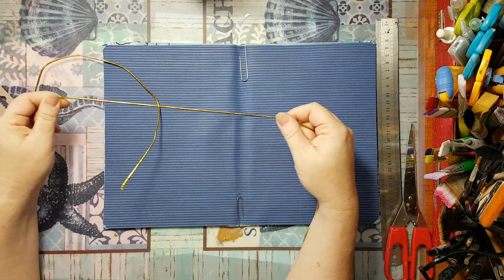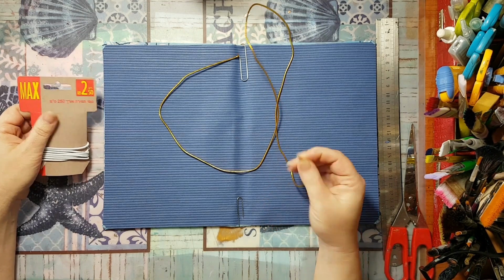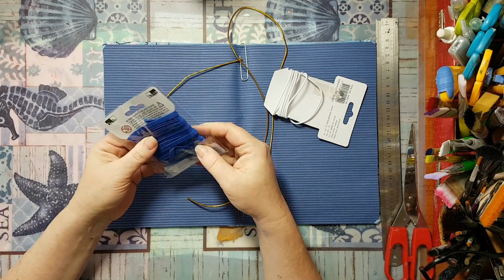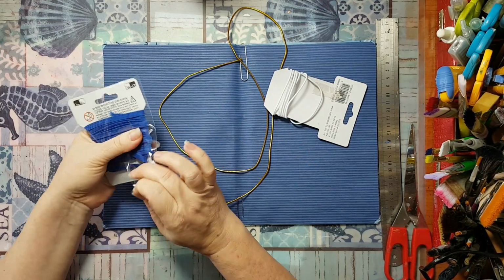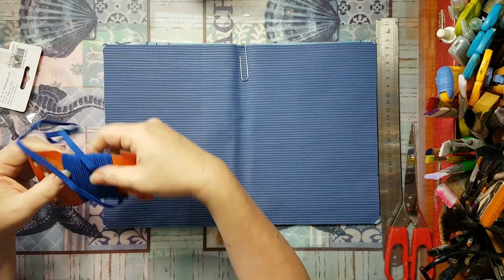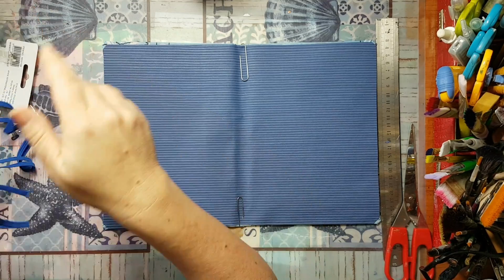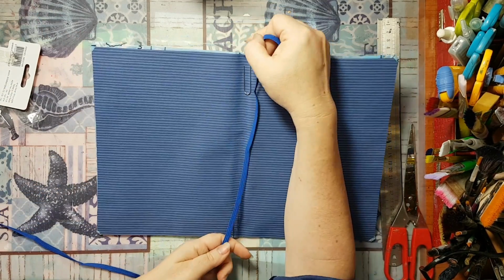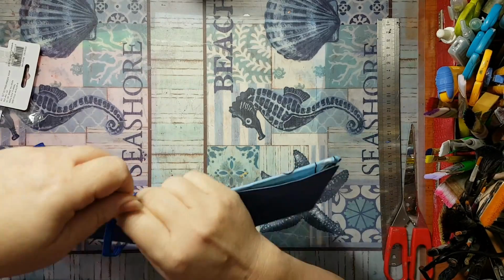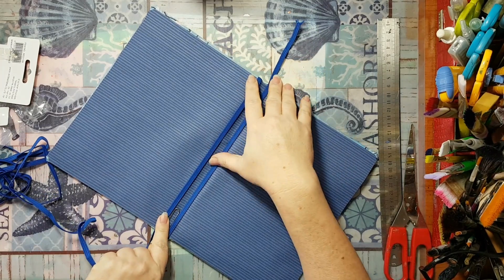I'm just taking an elastic band. I've got this gold. This is a round elastic, and diameter is like 1 millimeter. And I've got the white. You don't have to use a round elastic. You can use a flat one, and all the same. Maybe I'll use the blue one here. Okay, so you wrap it around your cover, and you wrap it as many times as you want it to hold pages.